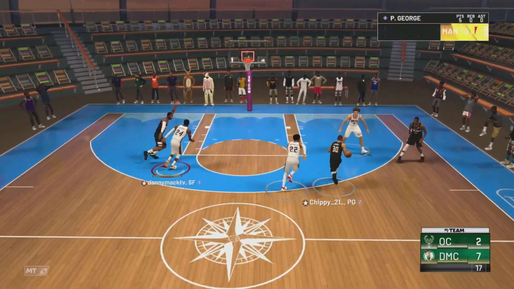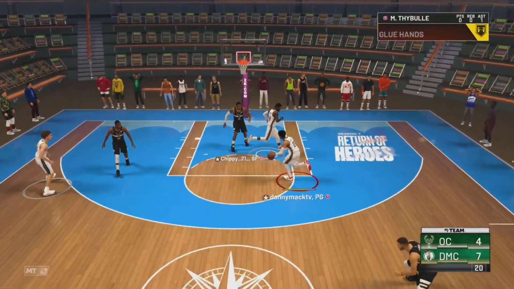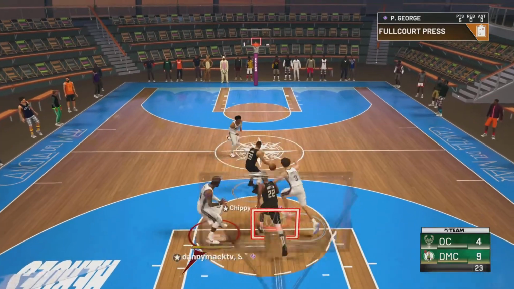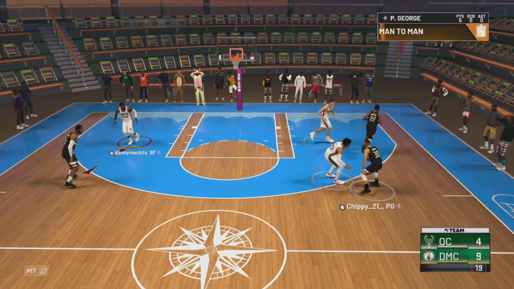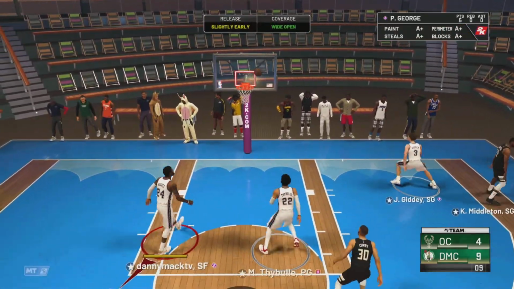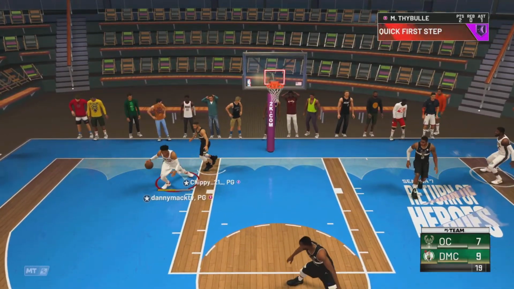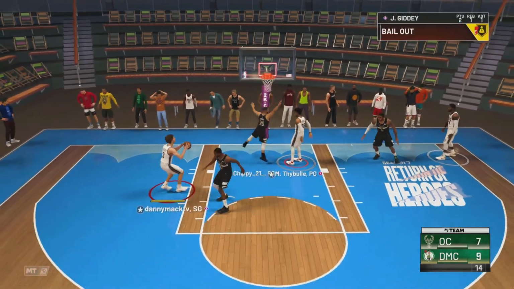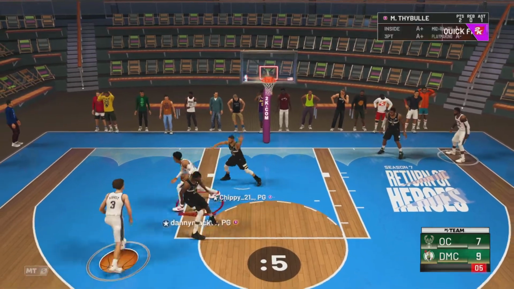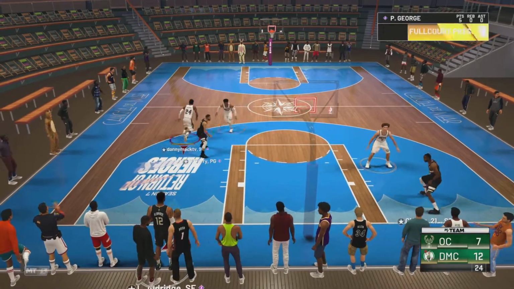Thybulle playing that tough D on him. Good play. That's my bad. I'm ball watching instead of watching my man. Good play, Mr. Thybulle. We like it. 9-4 is the score. Curry slide. What can you say? You can't. You try to stop them from doing that, but they don't stop. Mr. Thybulle, count it. That was like a busted play, but we made it work at the end. And we up 12-7.